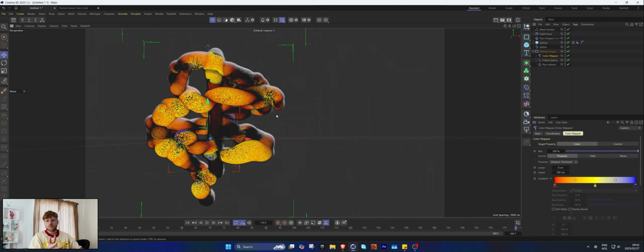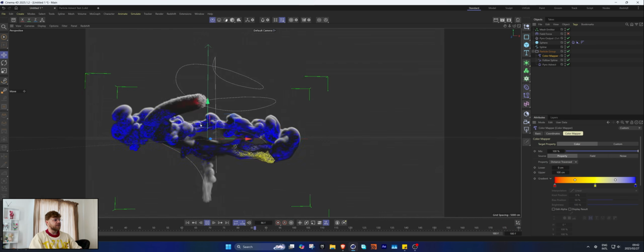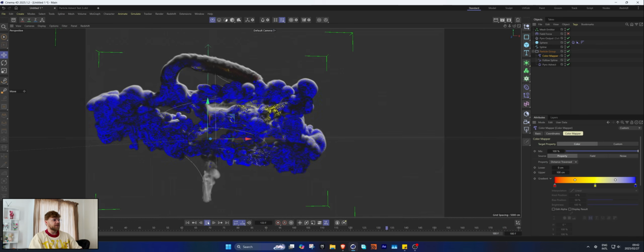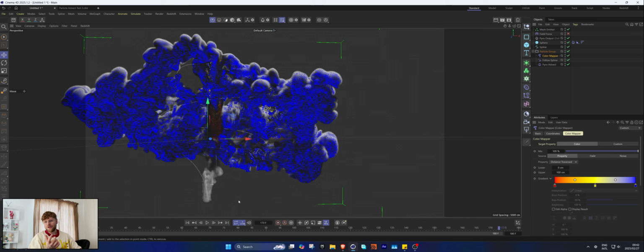If you want to change it up a bit, you can even turn off the field force and get some different results over here. Maybe this is what you want. Maybe you want something like this. This, in my opinion, is a little too much like a traditional Pyro Advection, so I don't know. Maybe that's what you want, but for me, I wanted something a little bit more stylized, so that I had a little bit more control over it.